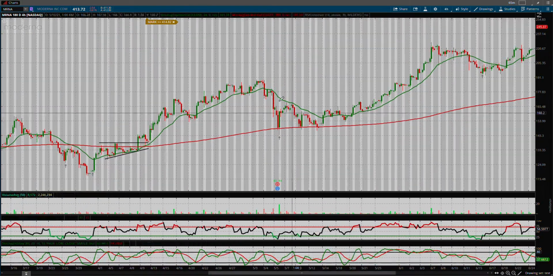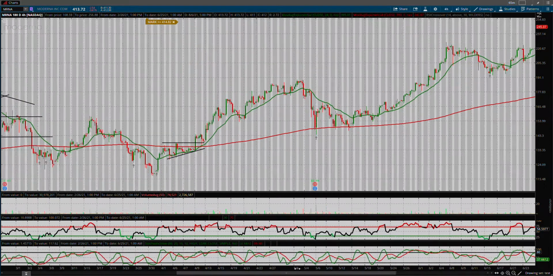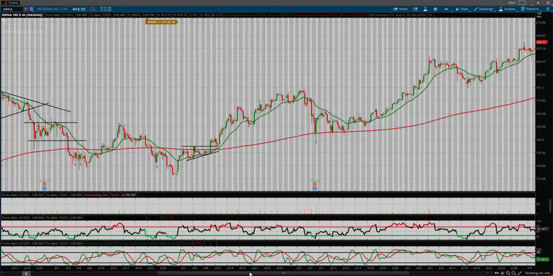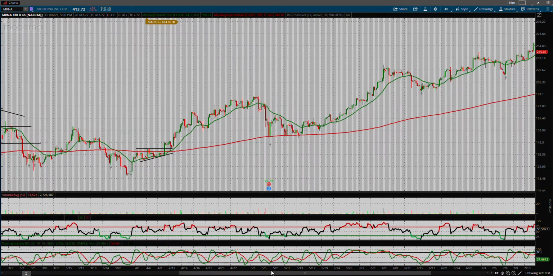Okay, now Moderna, if you've been watching Moderna, it's been taking off and it's been doing the same thing. Now that I'm noticing it, I'm just upset I didn't get into it and hold it, or just play it outside of day trading, because it's basically just setting up these nice triangles and just running. So here's a level and here's an example of an ascending triangle.